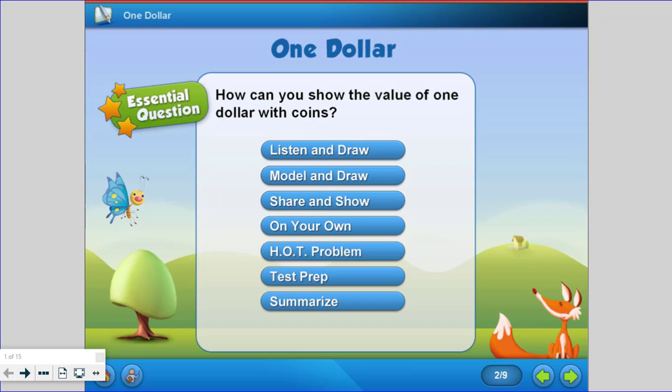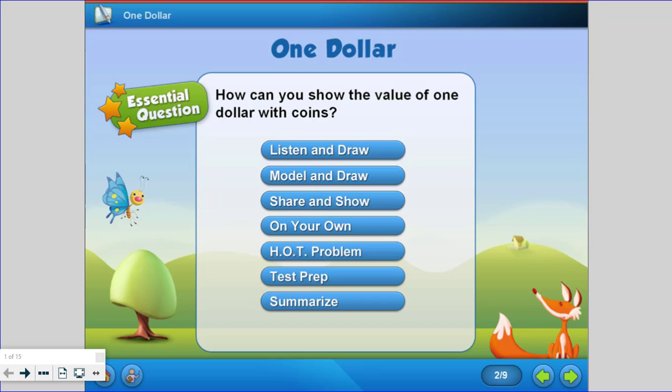For our problem of the day today, I want you to draw. Just find some empty space or use a blank piece of paper. And I want you to show me 65 cents. And you can only use quarters and nickels. You have to use quarters and nickels. You can't just use quarters. You can't just use nickels. You have to use both. And draw 65 cents. Pause your video and give it a try.